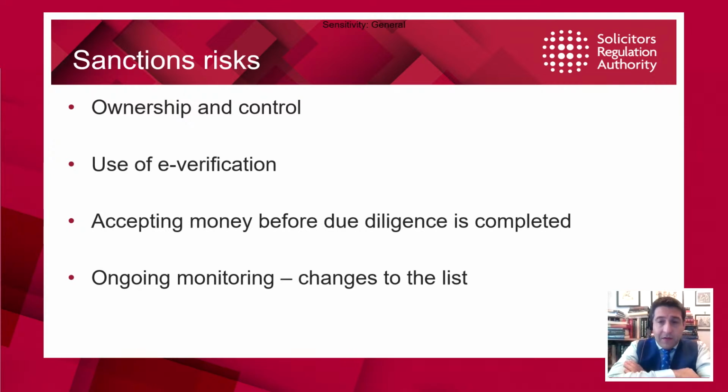I'm now going to go through some of the specific risks that may be posed to your firm and ways in which you can control them. So the first one is ownership and control, which Mandeep's already touched on. This is very different to the persons of significant control ultimate beneficial owner regime with AML, which rests on a 25% ownership threshold. With sanctions, the ownership threshold is 50%, or somebody who might be reasonably considered to be able to direct the entity's direction or to appoint or remove senior officers, which is a very, very broad test, as you'll understand.